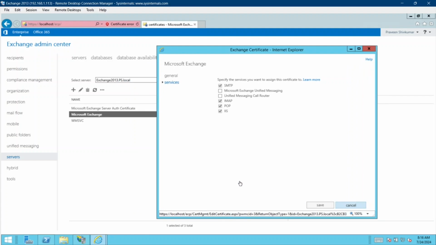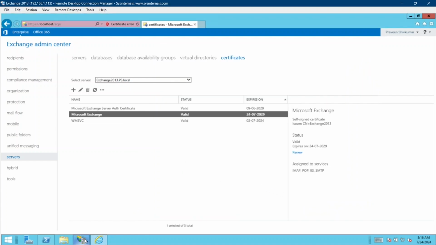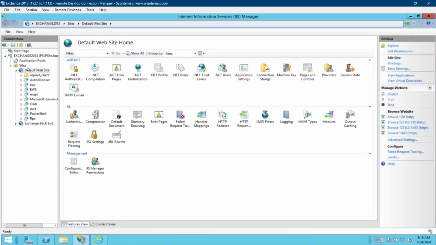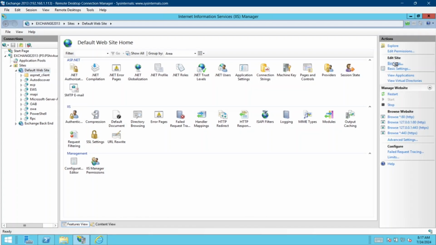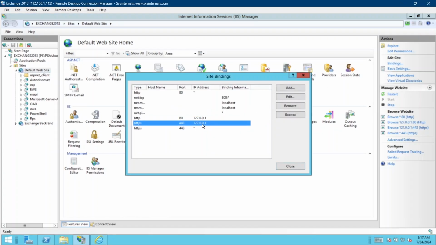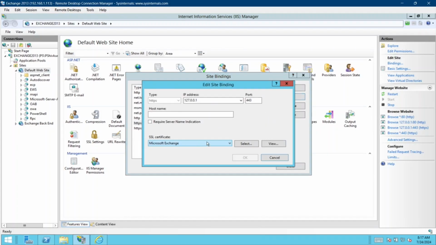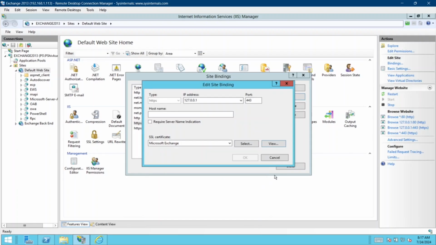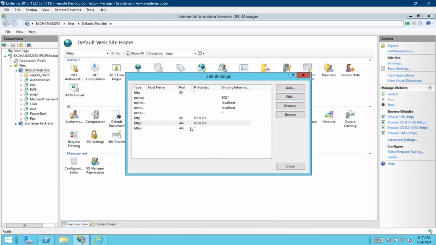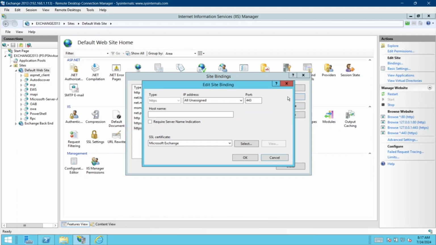Let's click cancel and go to IIS manager. Let's refresh this and go to bindings. As you can see, the Exchange certificate is still there and the validity is the new one. Validate the same for the other one.